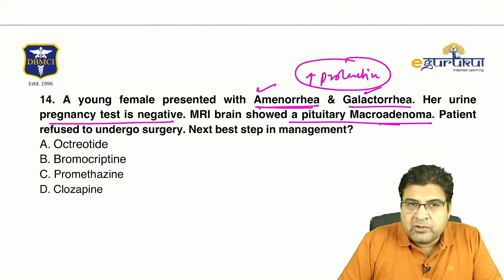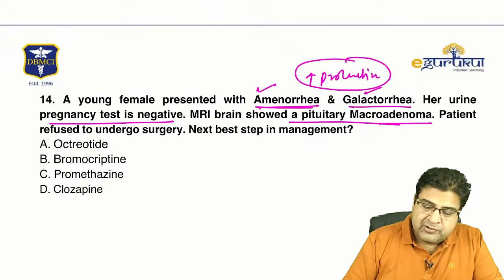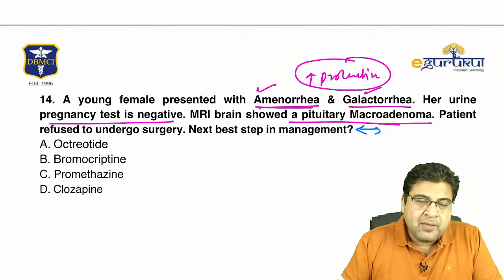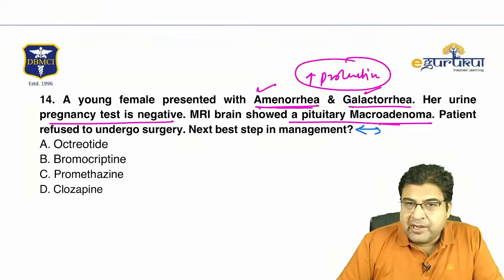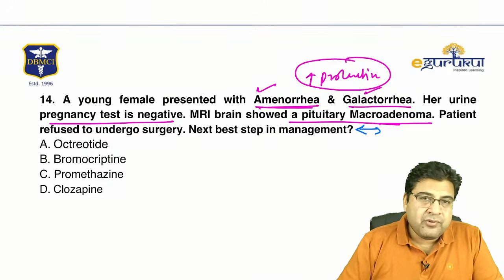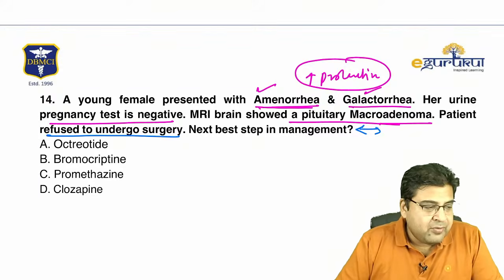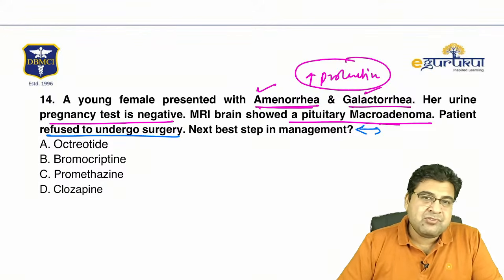So because of the pituitary adenoma, right? And you can see, guys, the patient is having the macroadenoma. If a patient is having the microadenoma, then we can think of giving the drug therapy. But in macroadenoma, the best treatment is to go for the surgery directly. But the patient has refused the surgery. They have been given the complete information. Because it's a macroadenoma, the patient has refused the surgery, even though the best treatment is surgery only.